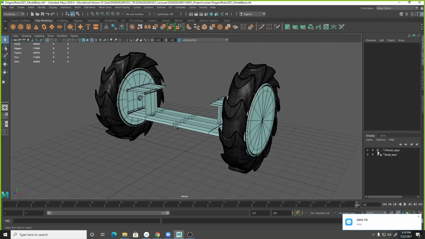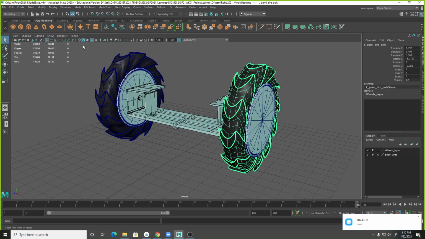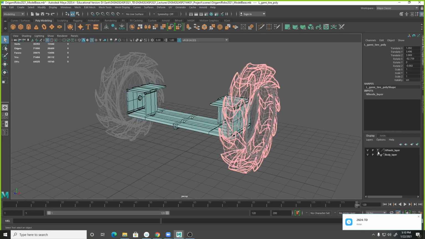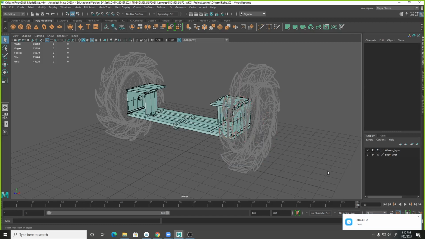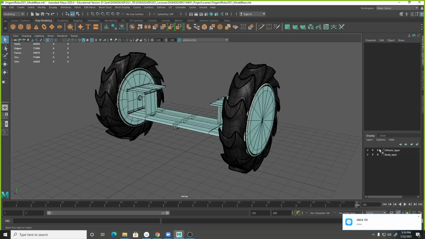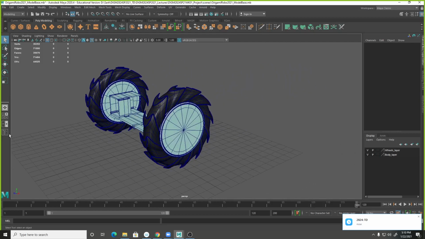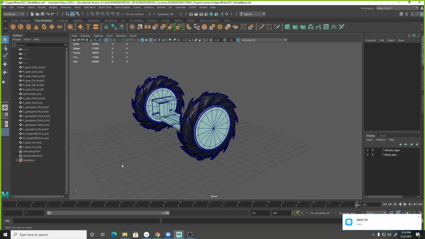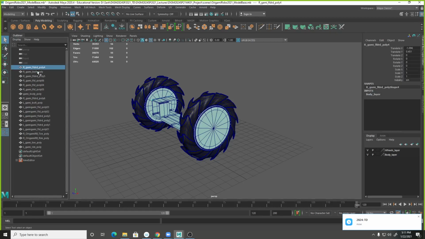Right now, R stands for reference. If you click one more, it will be normal, which means you can select it and you can see the shading if you are in shaded mode. Now, if you click one more to the letter T, this is templating. So you see only wireframe and you cannot select. And then the next one is reference. So you can turn off all of them so that you can select and look at the outliner. Now the trick is, when you do rigging, you have to consider that you may have multiple objects, or maybe you want three of this.